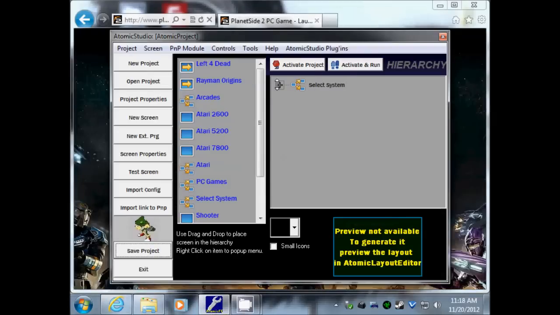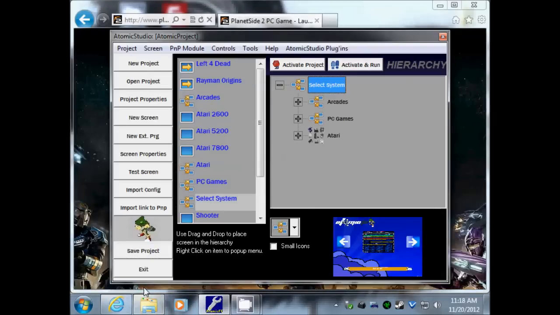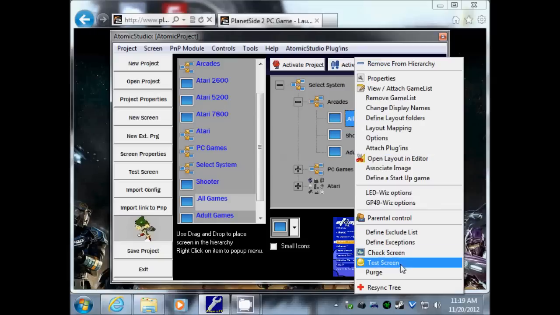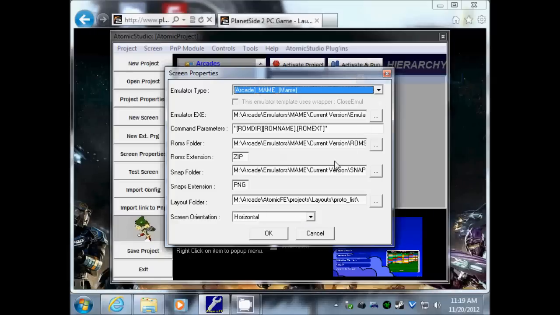The first thing I want to review is the actual video snaps, and we'll get into an actual screen here. I'll go to the MAME window here and right click on it and go to properties, and as I mentioned in my earlier videos, you'll notice that there is not a video snap option here. That can be done in a couple different places, but I'm going to show you where to do it actually on the config file.